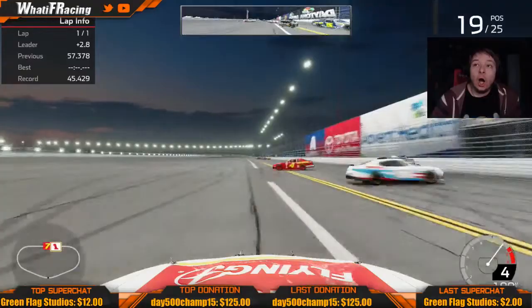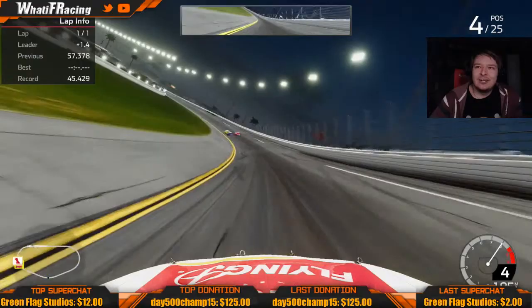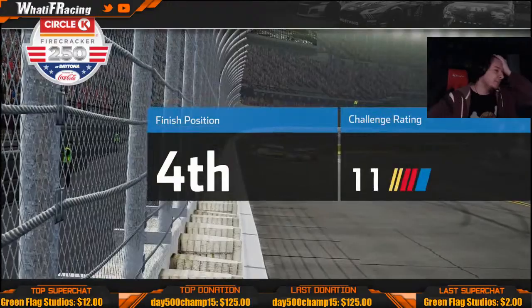Oh my God! Oh my God, never in my life. Oh, I'm still too far back though, because I need to be under a second off turn four. That's actually pretty good. That was actually pretty good that time. I can't believe Hood Cam did that much for me. Oh, and they're side by side. Oh my God. I can't believe that.